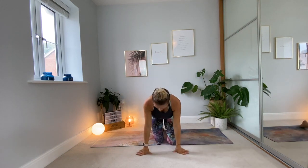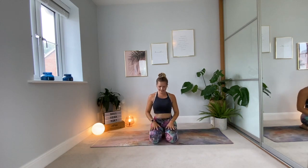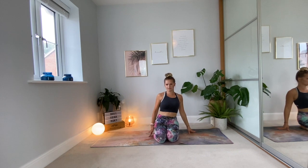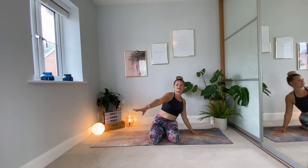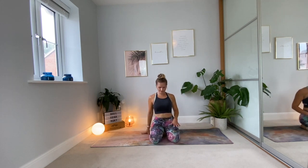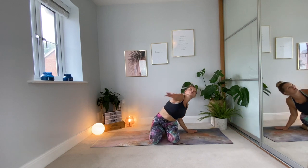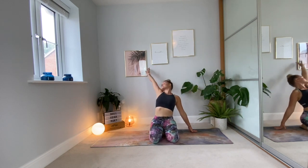From here, we're gonna take the knees a little bit wider as we're sat here because we're gonna add a little bit of movement. And if the knees are really, really super tight, you won't be able to get this nice little movement coming through the body. So what we're gonna do is we're gonna be almost circling the arms. So you're gonna bring the left arm down, you're gonna circle the right round.